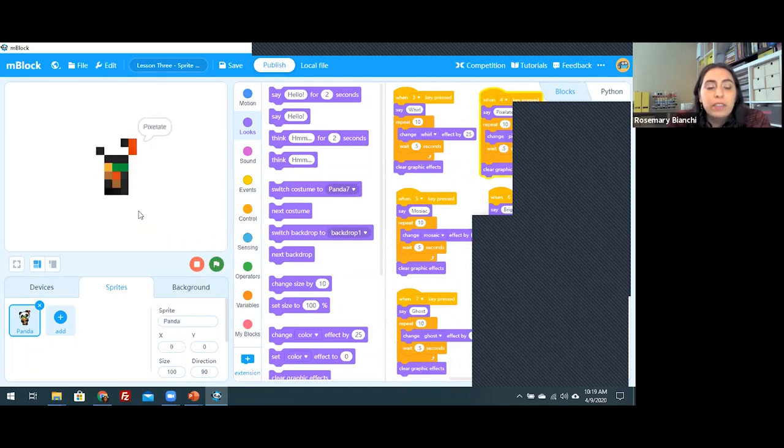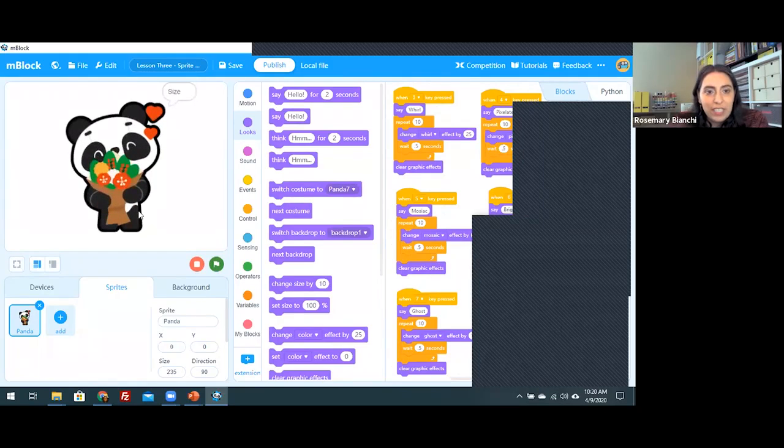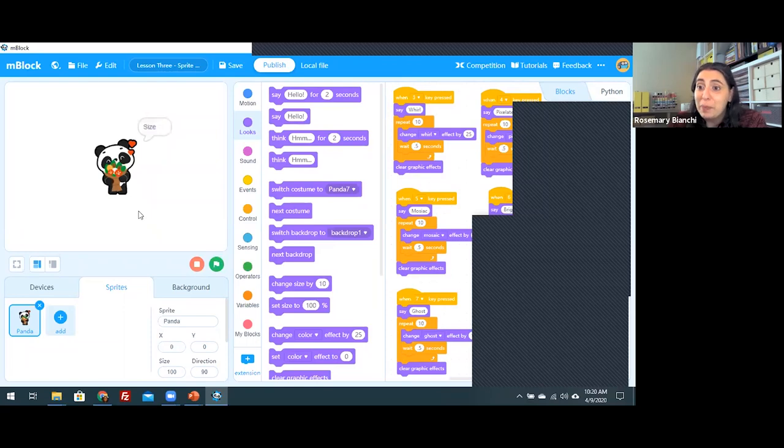We can be observing what is happening to Panda when we press these keys on the keyboard. 5. 6. 7. 8. So we should have seen some different things happening to Panda.